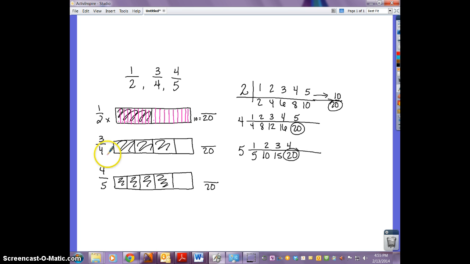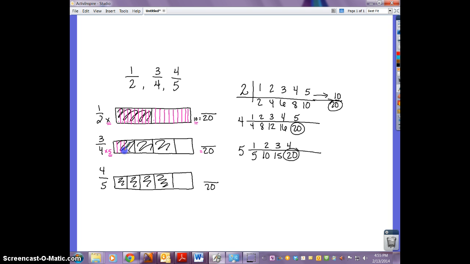Here, we were going to take our 4 pieces and turn it into 20 pieces. Our rate of change there would be times 5 would equal 20. And that's essentially what we did here. We did times 10, that was 20, times 5, and that was 20. And so now we're going to cut each of these 4 pieces into 5 smaller pieces.